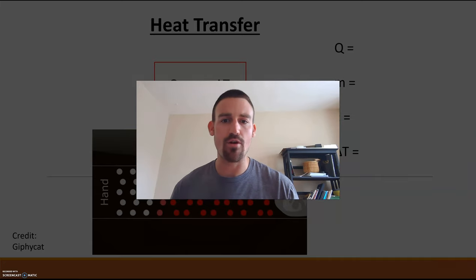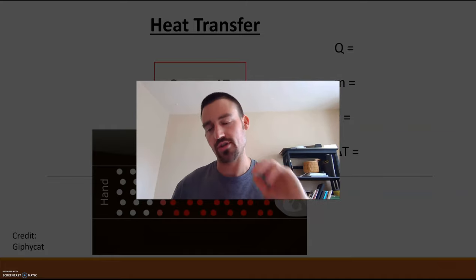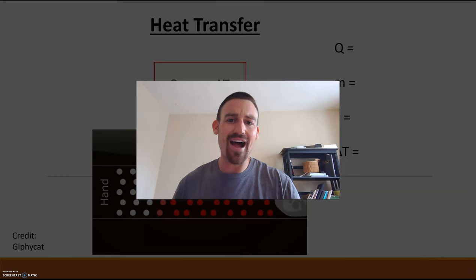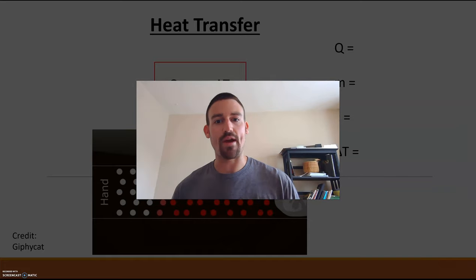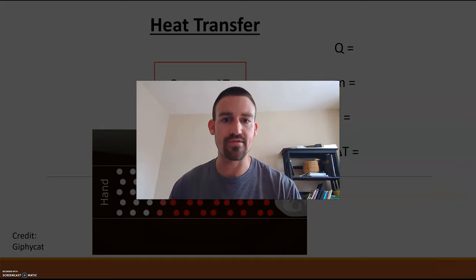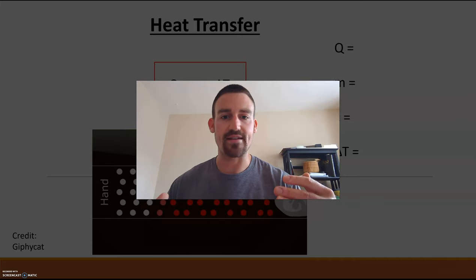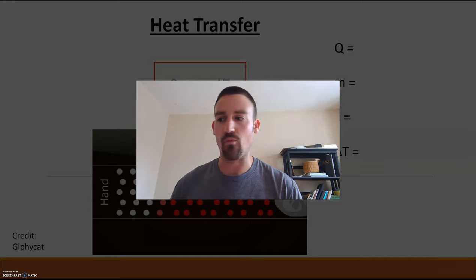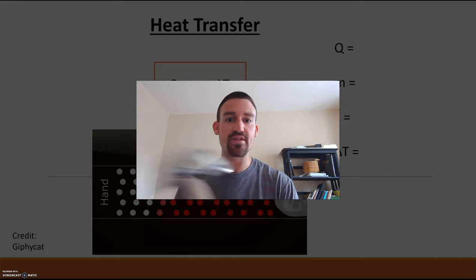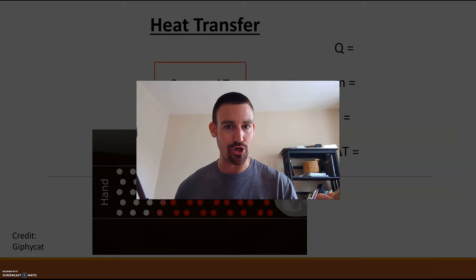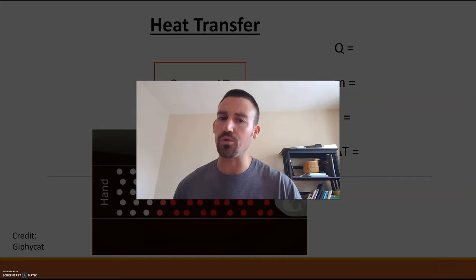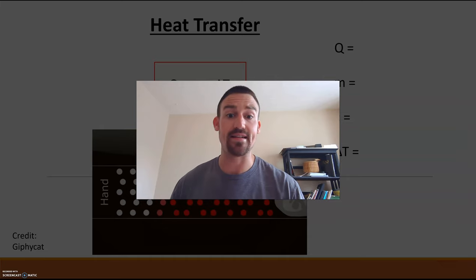The other experience you might have in your home is if you have tile flooring and then you go to a wooden floor or carpet, why does the tile floor feel colder than the wood floor or carpet? And the reason has to do with this idea of heat transfer. It isn't that these objects have different temperatures, it's that they transfer heat differently. So I'm going to flip this around so we can start looking at the physics principles so we can understand why one feels colder than the other even though they're both in the same room. They both have the same temperature. This whole room has some temperature. The objects in the room have the same temperature. So they both have the same temperature but they feel colder. We're going to look at the physics principles to help us explain why that is.